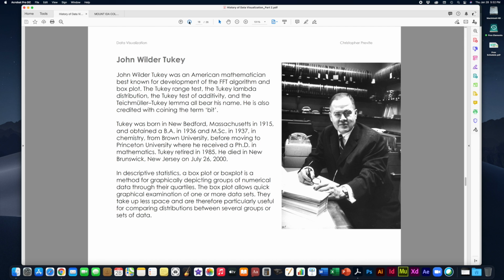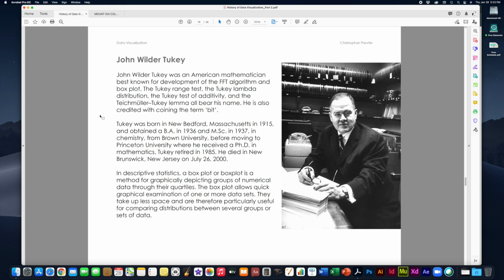Okay, now we get into the two individuals who can cleanly be said are sort of the parents of data visualization. Now, sure, before this we had charts and graphs, obviously dating way back, and we had lots of artistic movements that really contributed to the vocabulary of data visualization, but it really wasn't until these two people that data visualization became data visualization. And one is the teacher, John Wilder Tukey, and then his student, who we'll look at in a minute, is really kind of the one who carried the baton and moved it forward.